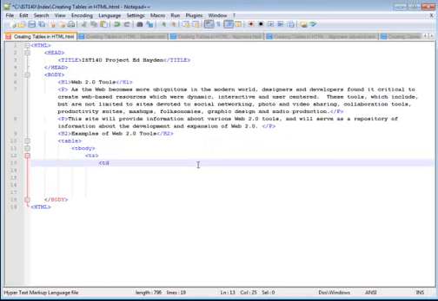So the command there is TD, so it doesn't look like cell, it's table data. And because I know a little bit about what I want this to look like, I'm going to put the width of my first column equal to 25%. I know I need it to be much smaller than my second column. I'm going to have a title, and then in my second column I'm going to have a description, which is going to need a lot more space. I also want to have this appear strong, which is in HTML another word for bold. And the first column, as I said, is going to be just a name.